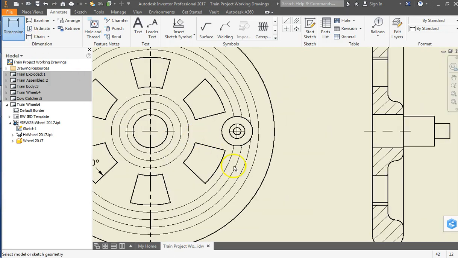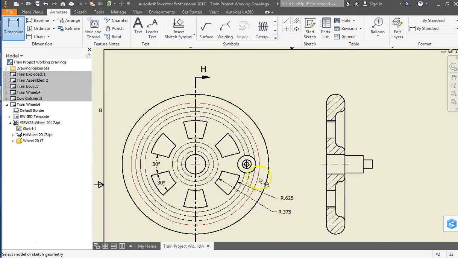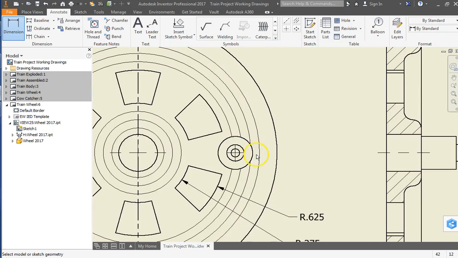Okay, the regular dimension tool is good for giving you leader lines to give you the radius. Okay, there's nothing special you have to do to create those. Inventor just knows when you select the arc that that's what it wants. Okay, and so there's a lot of circles and arcs and things that we're going to dimension.